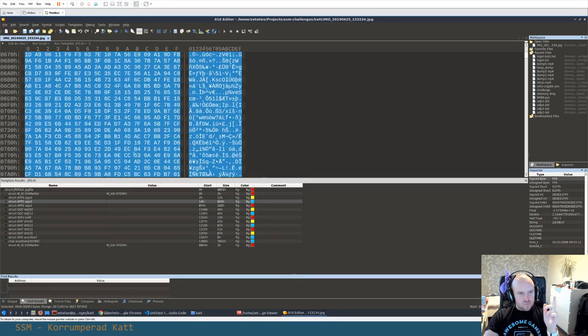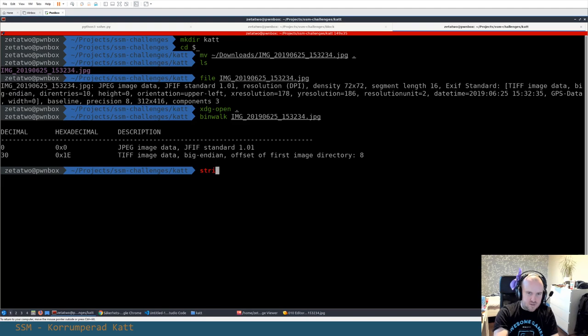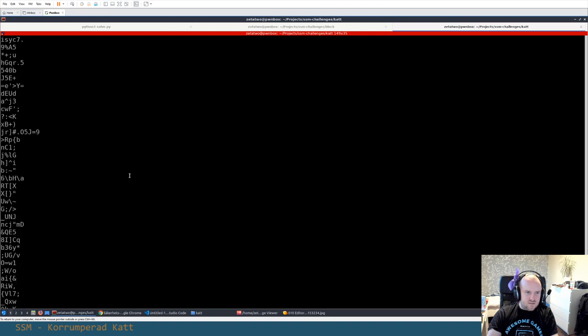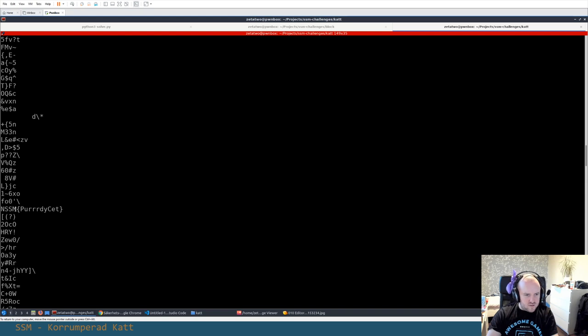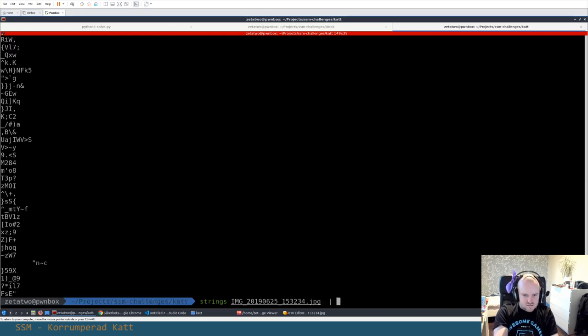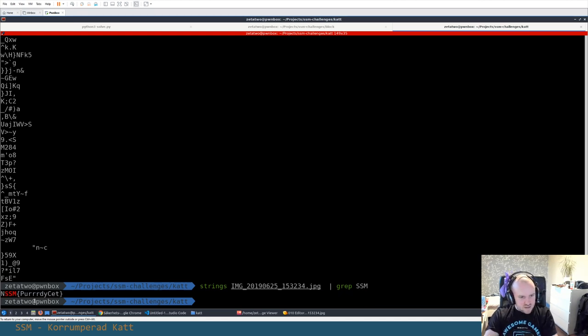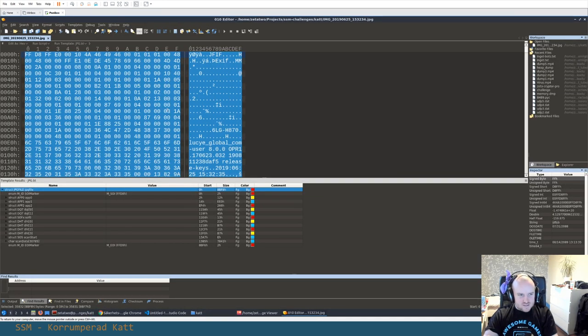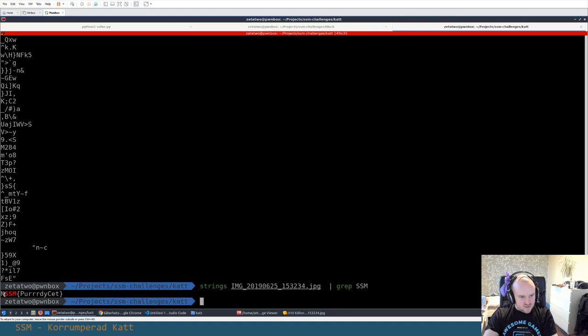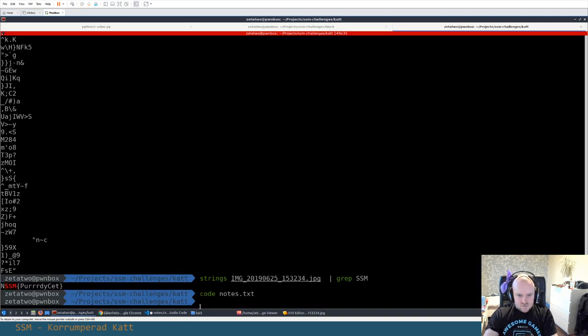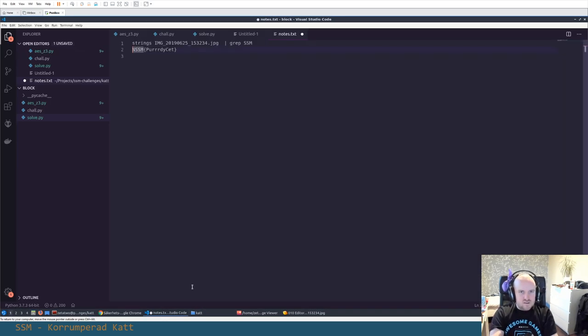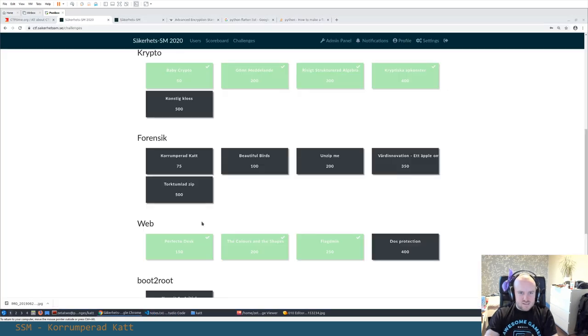That's really interesting. But before we dig into that, we're actually gonna do just a cheap thing. We're gonna use the strings tool to see if there is anything embedded, if they would have just put the flag straight up. Whoa, look at this. We could actually even do this and grep for the flag. So it does actually seem that we don't even have to analyze the data. We have something here looking like a flag. So let's just save what we did here. And well, let's see if this is the flag.